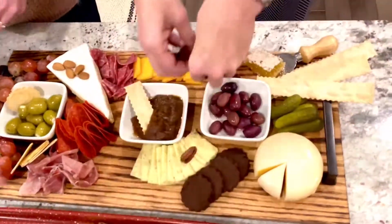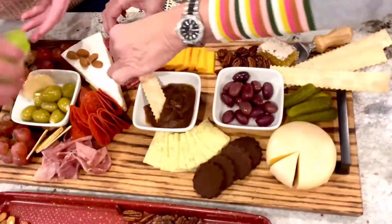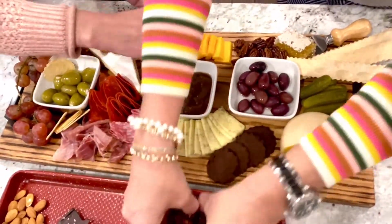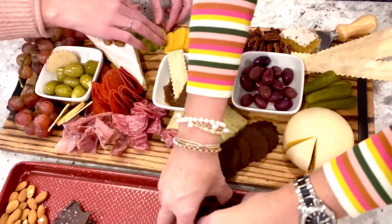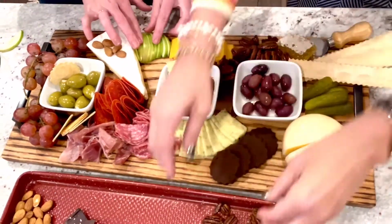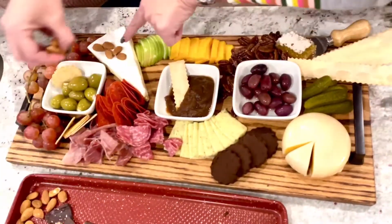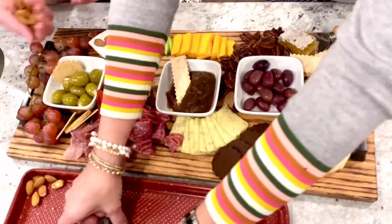Okay, you've got the little apple slices. Perfect. Should we stick those right there? Yes. Perfect, and kind of fan them out. And then off to the side, you'll have small spoons and toothpicks so that people can navigate your charcuterie board with ease. And let's do some almonds. I put a little bit on the brie. Okay, we'll just get that later.